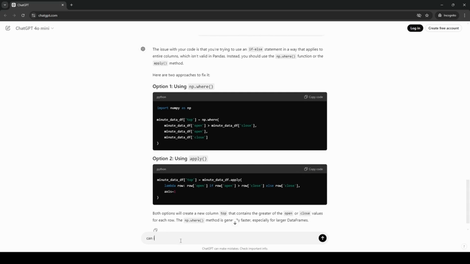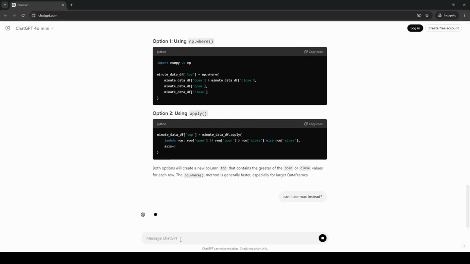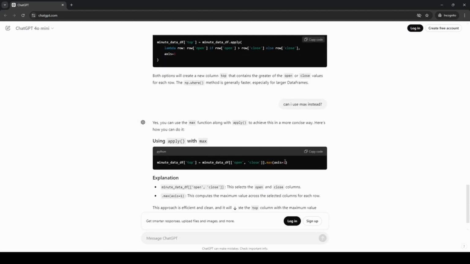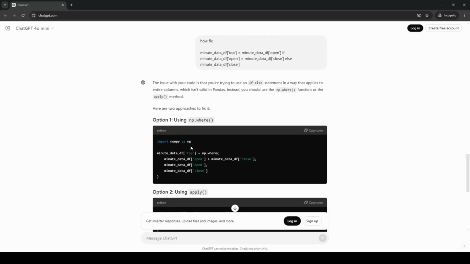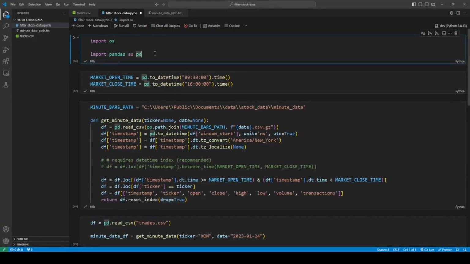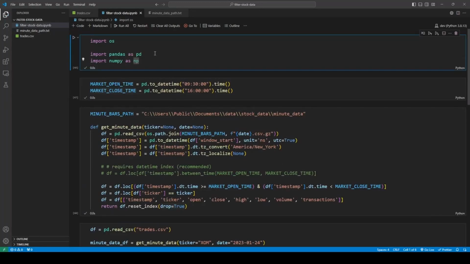Okay, can I use max instead? Okay, nice. So this is a much better way to do this. I'm just wondering, so yeah, you would need NumPy here. Let's just throw that in here for now. Oops.